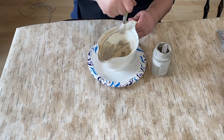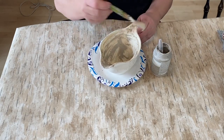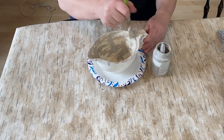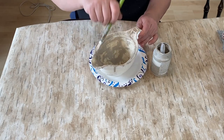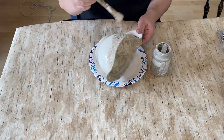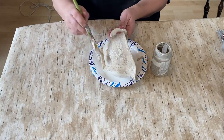This is project number one. Project number one is a plastic Tupperware, like a gravy boat. I got it at Goodwill, it didn't have a top, and I just liked the shape of it. I thought this is going to make a really pretty greenery display or something like that.